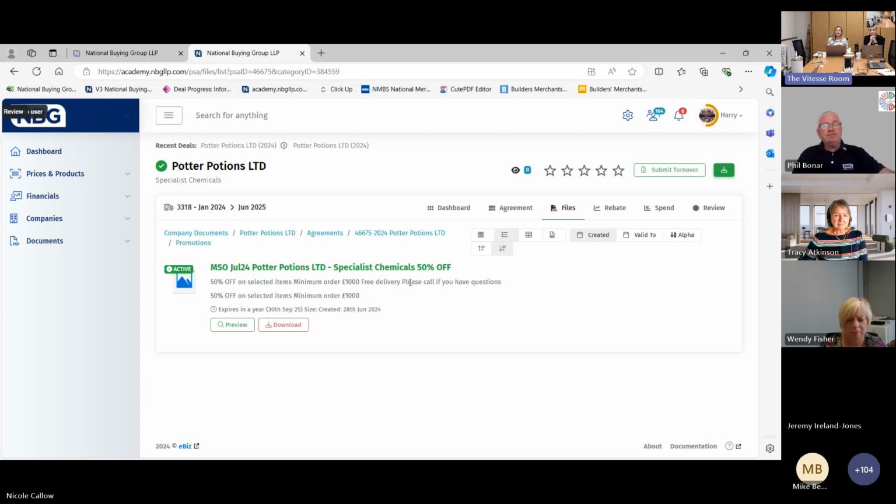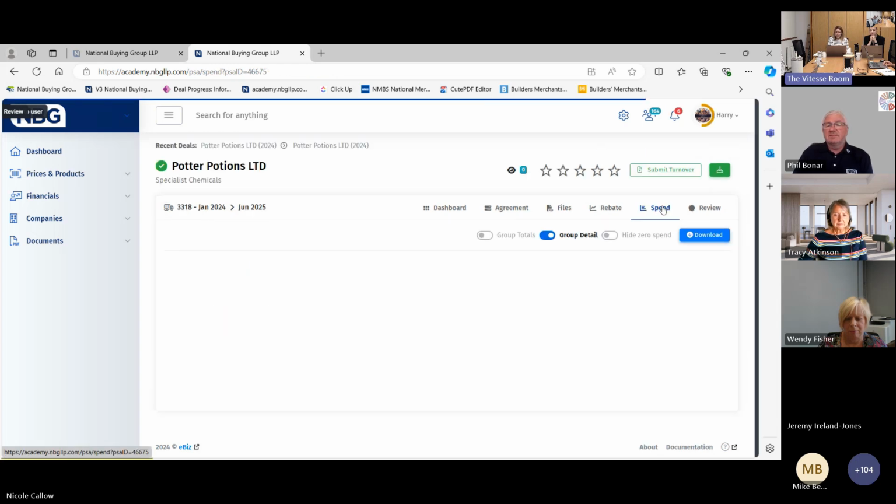So if you've loaded something, I don't know, 12 months ago of a 2-year agreement, and you can't remember what promo it was, which one worked, which one didn't, you can come back in here and have a look at those. You can also check how long you've got it running for. Perhaps you might want to extend your promo. If that's the case, you can reach out to your relevant commercial support, to your deal team, to the admin negotiator, and we can do things like that for you.